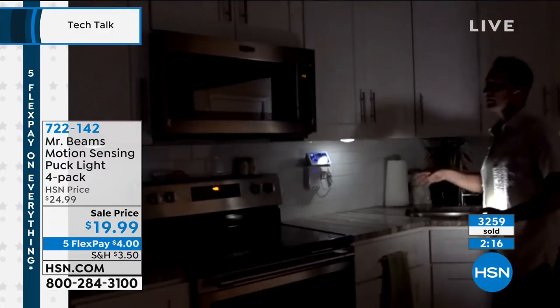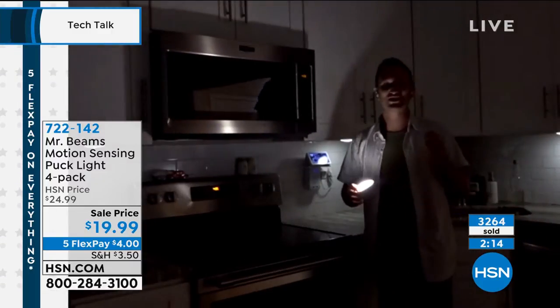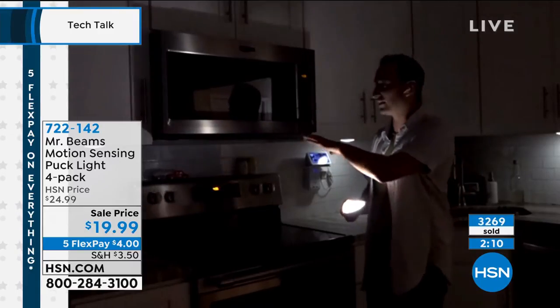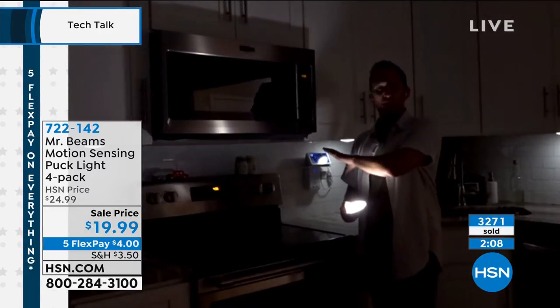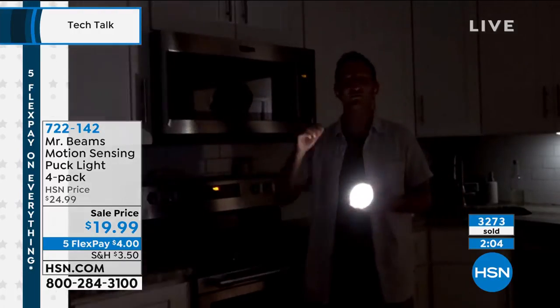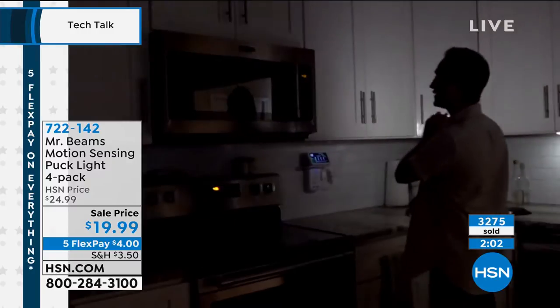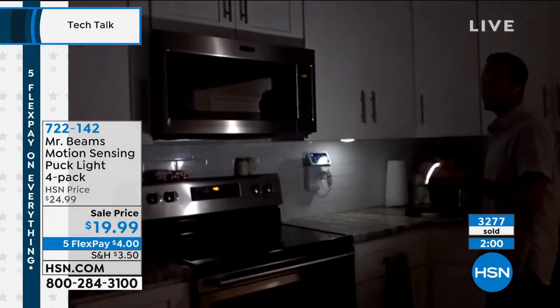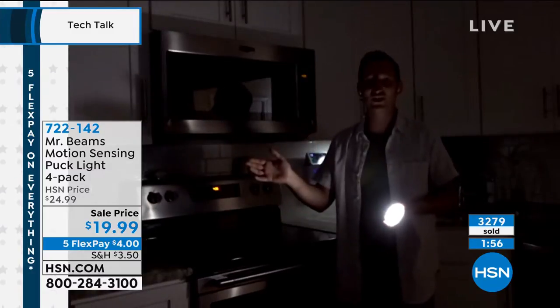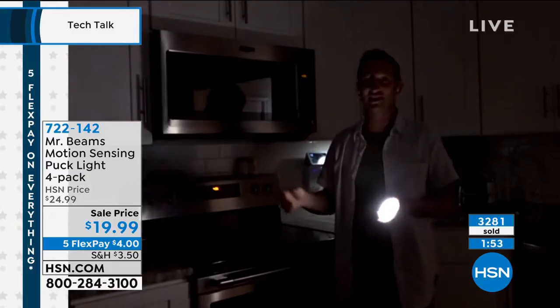But I think just really the convenience of, for just such a minimal amount of money, you can add that feeling of having a beautiful under cabinet lighting without having the electrician. So I always say, even with the outdoor lighting, this is like professional lighting without the professional. So the night you get these home, you got light in areas of your home you did not have before. And if you've been tired of having that dark closet, there's no need to have a dark closet anymore.